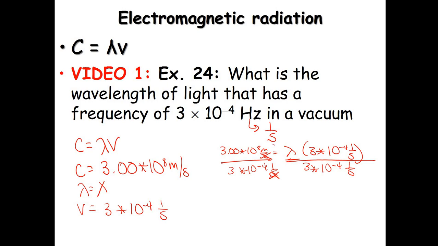which means that the only unit we're going to be left with is meters. So when we divide this out, we get 1, because we only want 1 sig fig, since the constant's don't count. It'd be 1 times 10 to the 12th meters, and that would be our final answer. We don't need to convert it to nanometers because it doesn't specify that we have to, so we can just leave it as 1 times 10 to the 12th meters. There's another problem at the end of the video, so I want you guys to try that on your own.